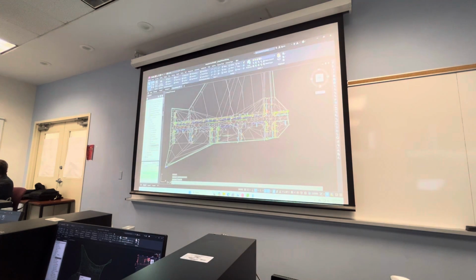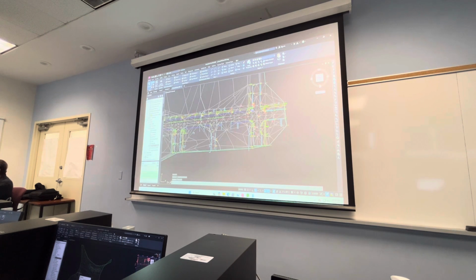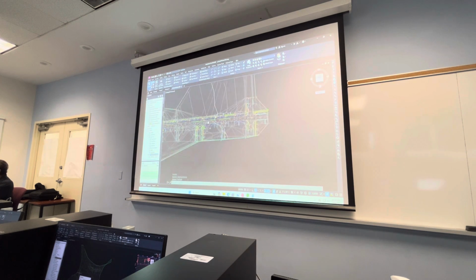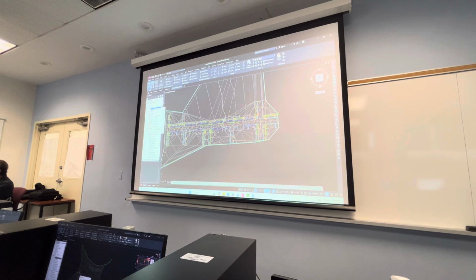Yes. Okay, so I have the points and I have all these point groups. So what I'm gonna do is I'm gonna go to the center line point group, right click, and I'm gonna say update. And it automatically loaded all the points that were pre-coded into the center line. In fact, I can do it to all in one shot. I can just go to point groups and say update. And now all the point groups are populated. Okay, and they're on center line.